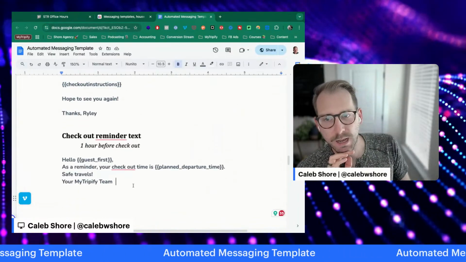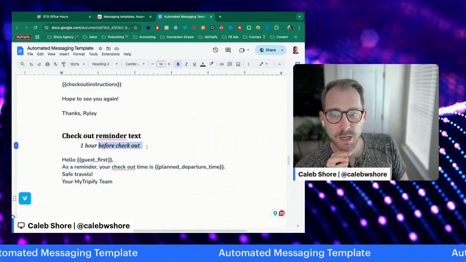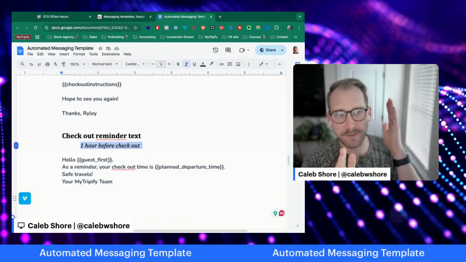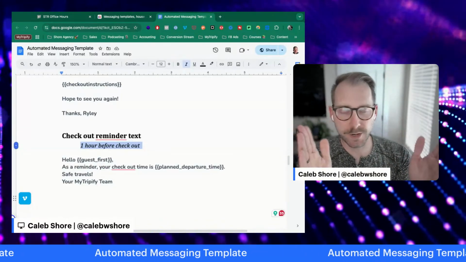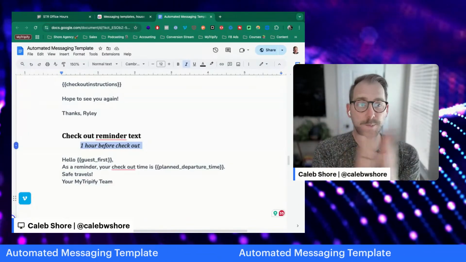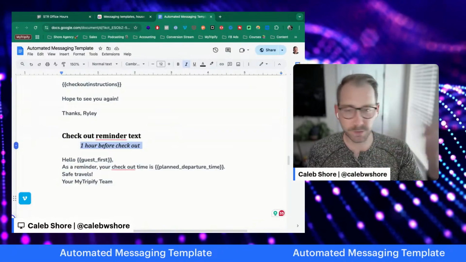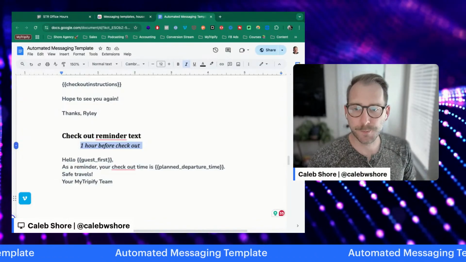And then this is checkout reminder. So this is a text message, because we want to make sure they are out so our cleaners can go in, because we do have a ton of same day turns where a guest checks out at 11. We've got another guest checking in at 5, and we've got a couple hour window for our team to go in, turn and burn. Hopefully there's no damaged items, but we've got a very, very short window to do that.